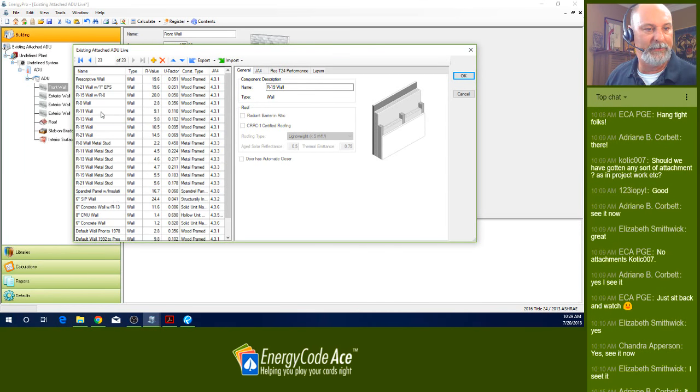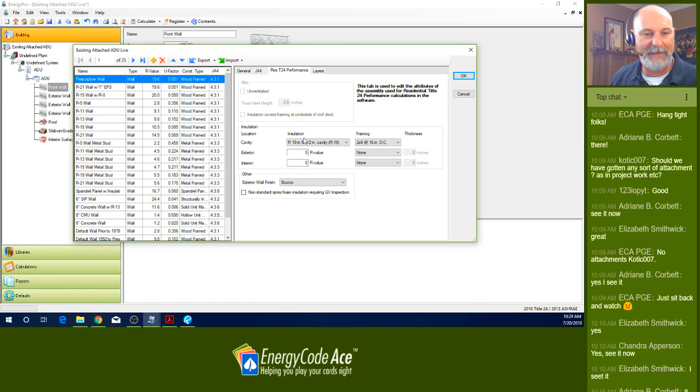So what we need to do is select this. Now, if you go to table 140.3a, the prescriptive requirement for climate zone 4 is a wall with a U factor of 0.051. So we've got that here. This is actually modeled as a R19 2x6 with R5 continuous. It could be a R21 with R4 continuous. Both get you a 0.051 U factor.